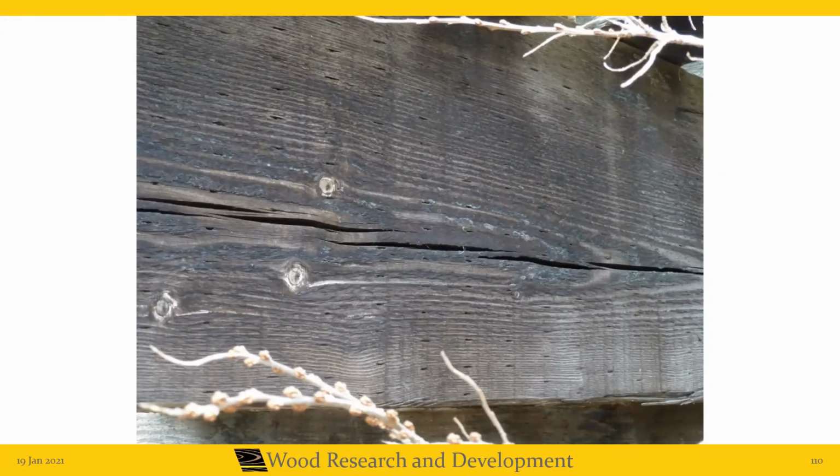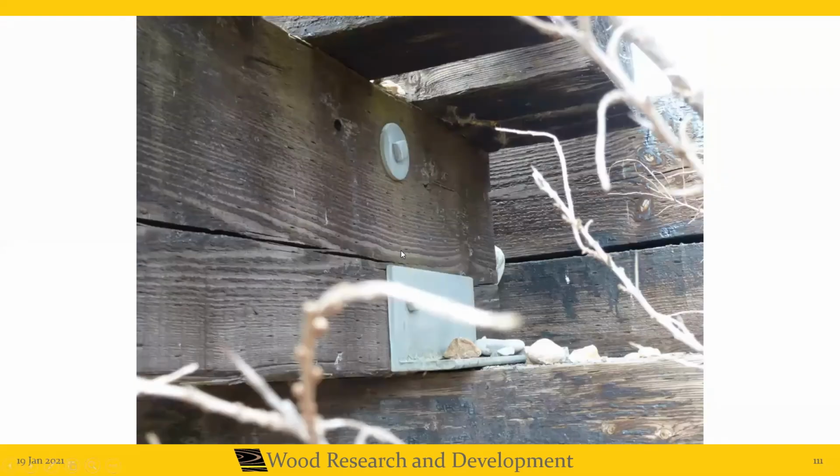There's a boxed in heart likely inside that cross section, and it gets thin there in the radial direction, and the tangential is double radial. And what does it do? It finds a fault line. And what is that fault line? That's a ray. That's a ray that goes to the center of the tree, and as it shrinks, it separates at the ray, and that's a naturally occurring shrinkage crack already accounted for in the design values. And if you say that's a shear crack and discount the strength of your element, that's a big disservice to your client.